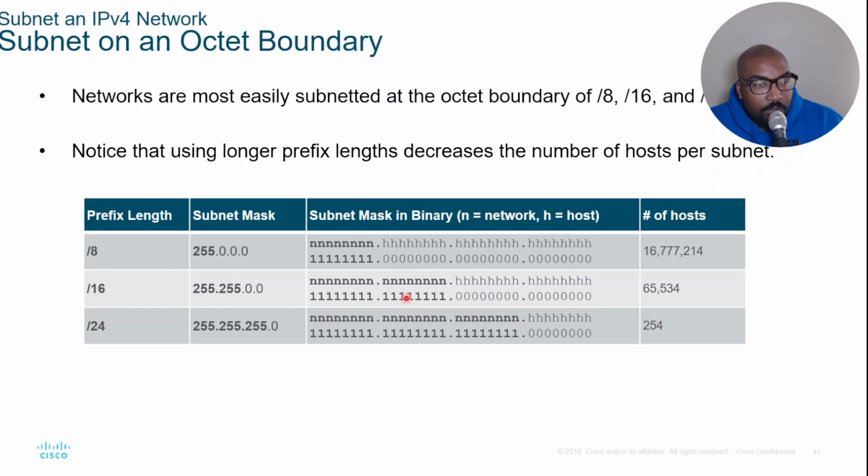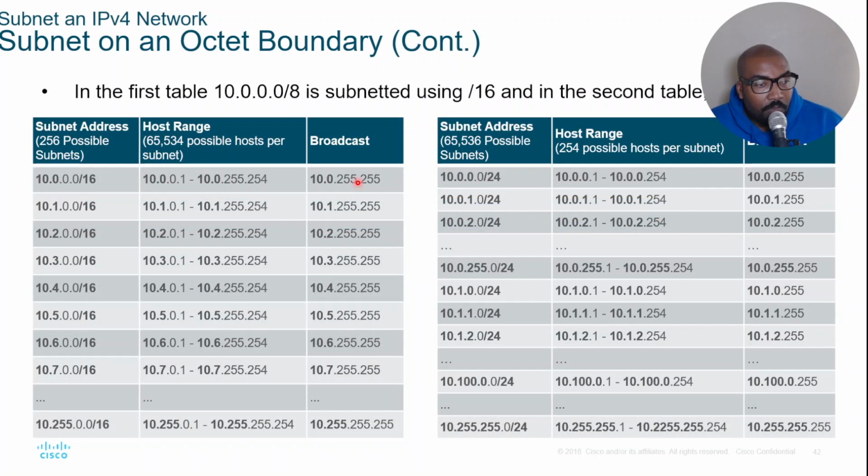All right. So we kind of just went over this a little bit with different slash 16s, slash 24s. So we'll just continue here. Here's a good example of using the 10.0.0.0 network, using the slash 16, slash 24. See how the different subnet masks change for the different IP addresses, different numbers.